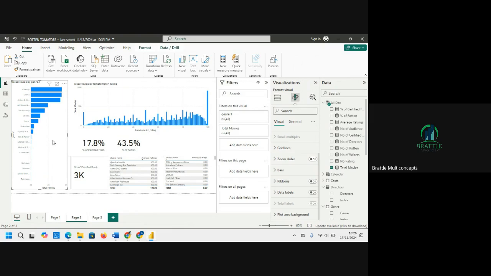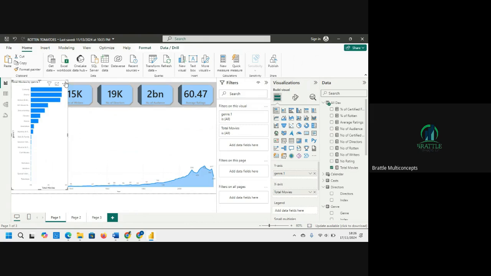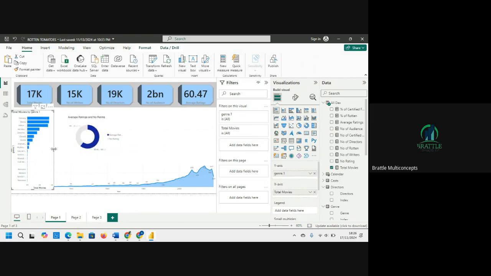Let's see. Can move them here. Control V. I can come to the side here. I have some visuals here.